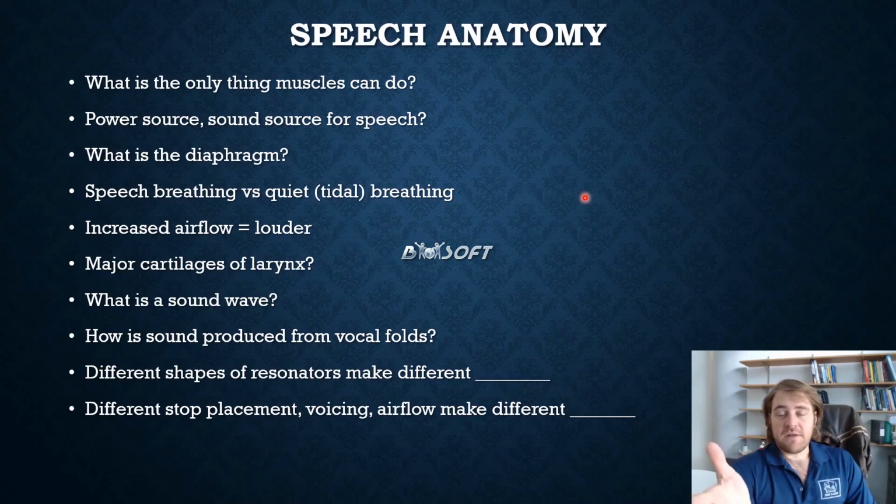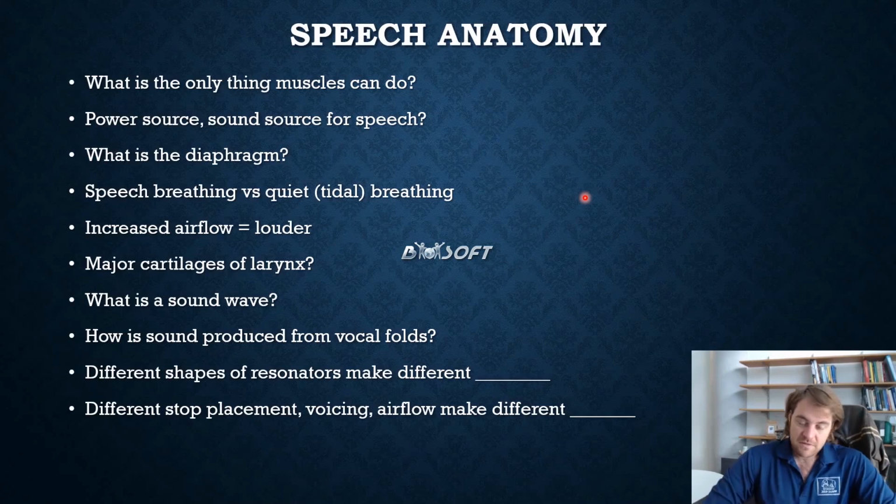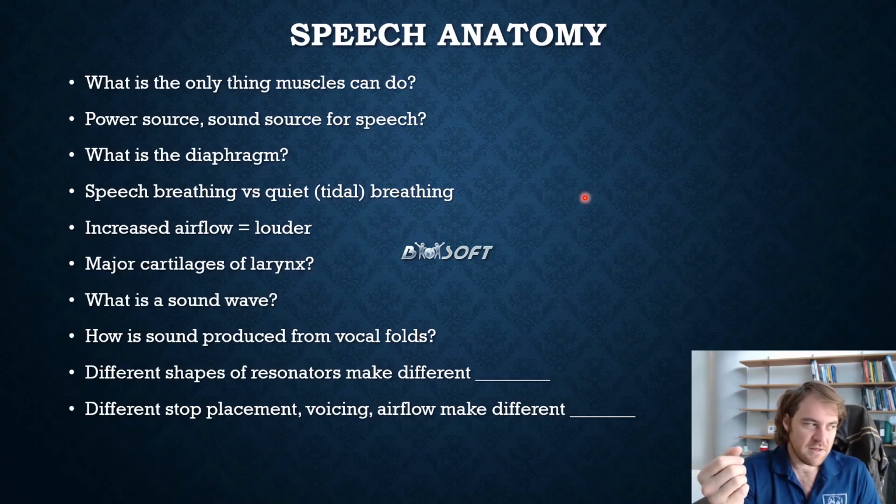For speech breathing, though, you need to use a lot of other muscles. So all of the muscles of forced inspiration, things that are not just the diaphragm, and all the muscles of forced expiration. One of the large ones is the abdominal muscles, because you're going to tighten your abs and force air out. That's why your abs hurt when you laugh a lot, because you're forcing air out. So you're getting kind of an ab workout.